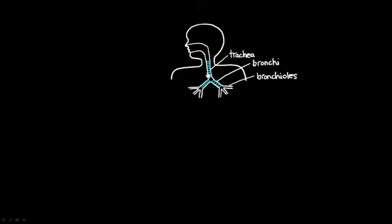If I draw the lungs of this person in here, and I'm going to draw them a bit bigger than they actually would be. These are our lungs. And the lungs are actually surrounded by something called a pleural sac. And the pleural sac is not really a sac, it's a potential space. So that means that it could be filled with something, but it's actually, in a healthy person, just two membranes that are folded in on themselves, and those membranes have a little bit of fluid inside of them.